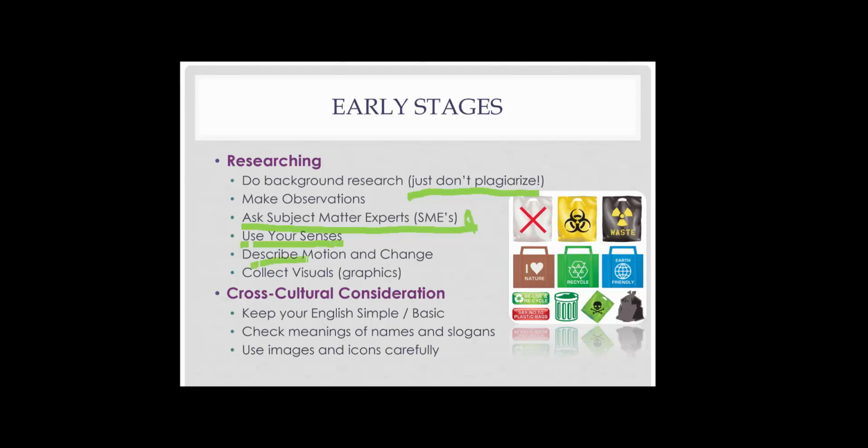Describe motion and change, because you want the people to be able to understand when they have completed whatever you do. You need to collect visuals and graphics to help people move along the way, because there's nothing worse than getting a set of instructions that have no graphics involved and you're just looking at print and you have no idea what you're doing. On the flip side of that, I just recently put together a bookshelf that I ordered from Wayfair, and it had no actual instructions. It was just pictures. That was terrible. So it could work both ways. So you need to have both.